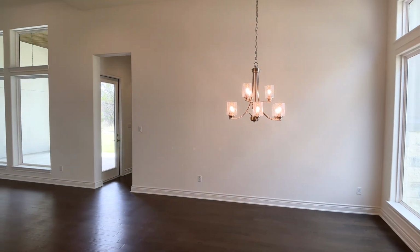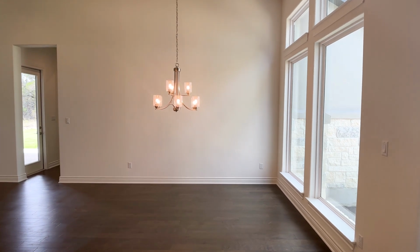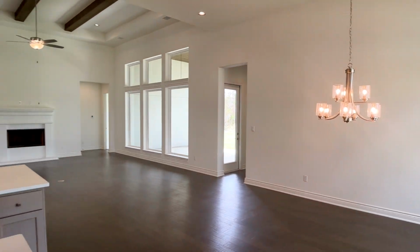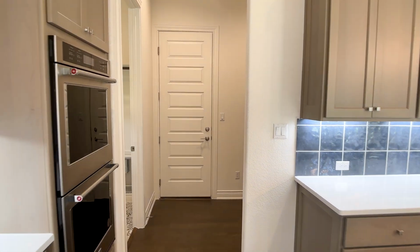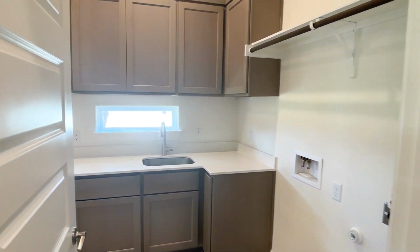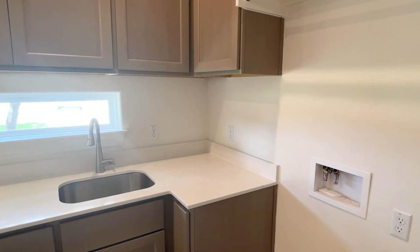We are on a little bit more than 1 acre lot. It's about 1.1, actually 1.15 acres. We are in the community of Clearwater Ranch, as I mentioned earlier, and all of the homes out here are on 1 acre plus lots. Some of them are 2 and 3, 4 acres are still available. If you're looking to build on more of that size, it is an option.